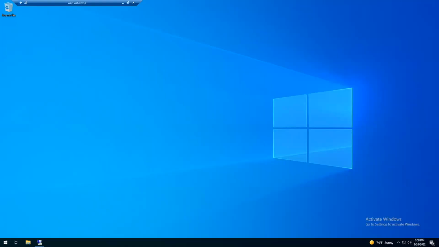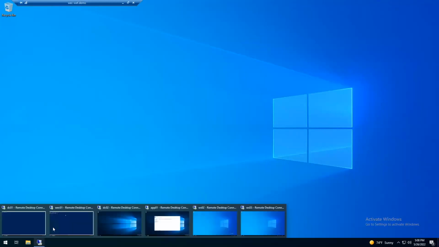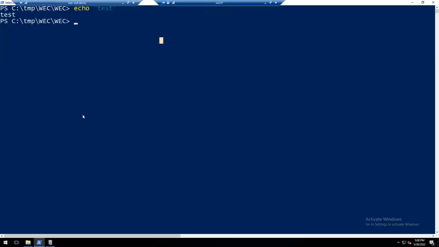Yes. I took my chainsaw to a running server earlier this morning, so hopefully the demo gods are still happy with us. What we have here is just a jump host. We're going to connect to our domain controller and our Windows Event Collector host, get all the settings and group policies we just talked about applied, and then we're going to see logs coming into the Windows Event Collector. So without further ado, let's start on the collector itself.